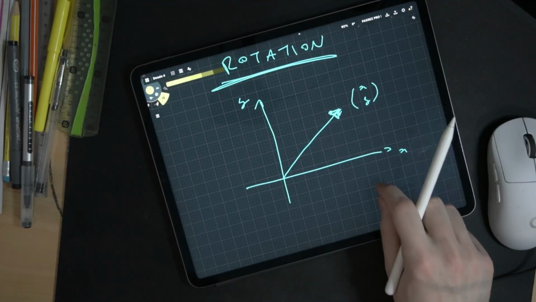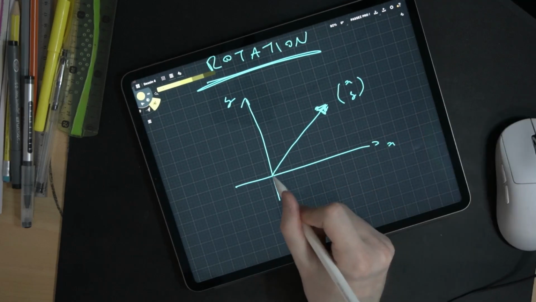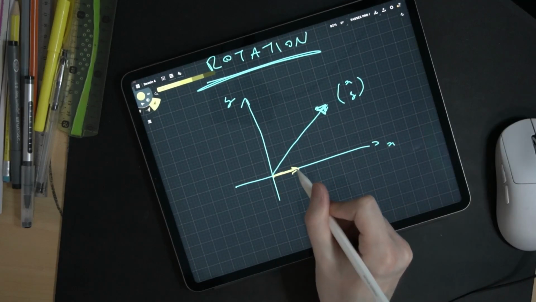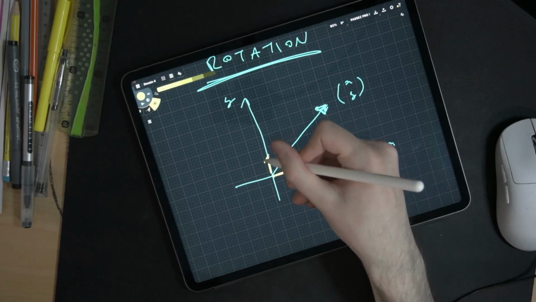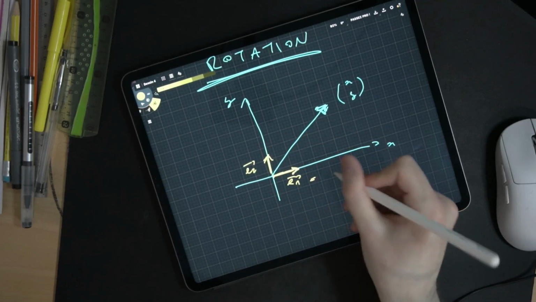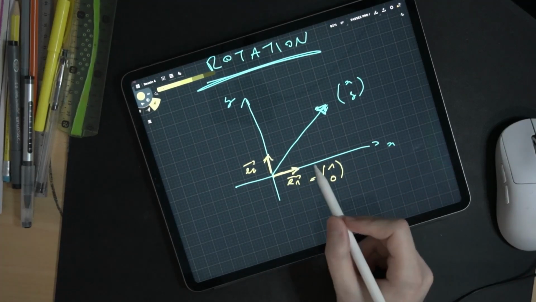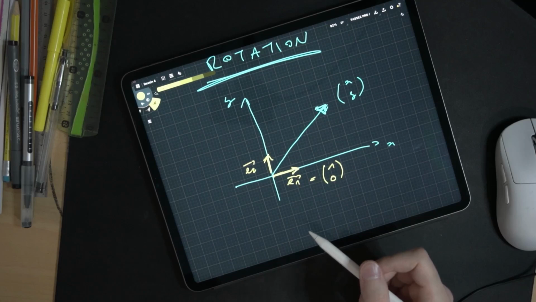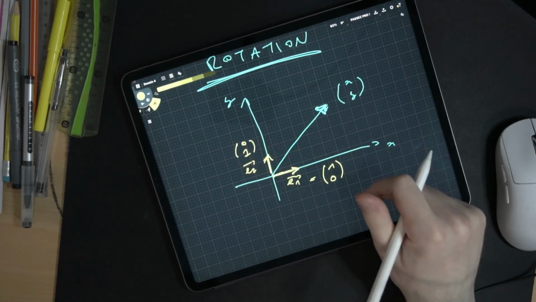But the way we can think about this vector is by introducing some basis vectors. So let's call this one E1 and this one E2. And E1 can be seen as (1, 0), so you go to the right by 1 and up by 0. And E2 is (0, 1).